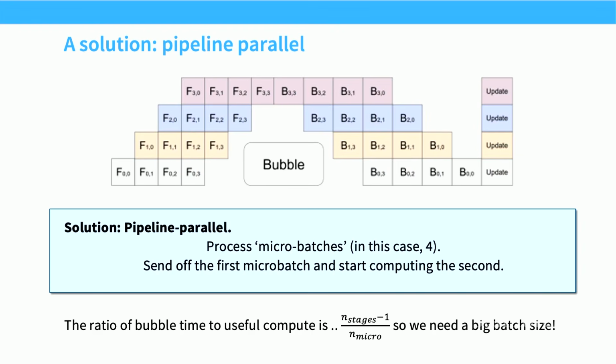And so if you want to make this reasonable, then the ratio of this bubble time to the useful compute, the utilization in some sense, is going to be the number of stages divided by the micro batches. And so we need a huge batch size in order to reduce this bubble towards 0, right? If we want our bubble to be 0, it's going to go down as 1 over the micro batch size. This is why I said batch sizes are a useful resource, because now we can spend it in a different way, which is to pipeline more to reduce the amount of idle time in pipeline parallel.